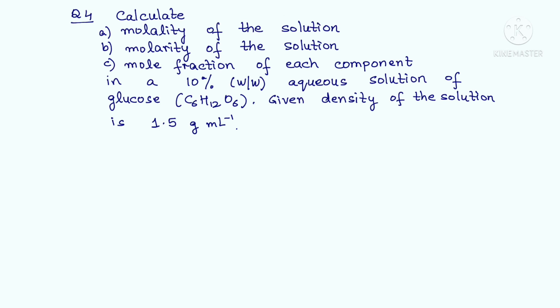Question number 4 on your screen. I've tried to give you a practice of different calculations. So the question is, calculate the molality of the solution, molarity of the solution, and mole fraction of each component in a solution. You have to calculate all three of them. For which solution? For a 10% weight by weight aqueous solution of glucose. Given density of the solution is 1.5 gram per milliliter.